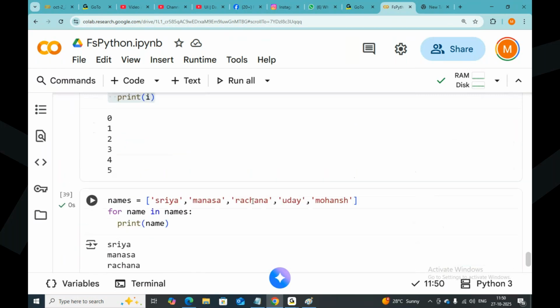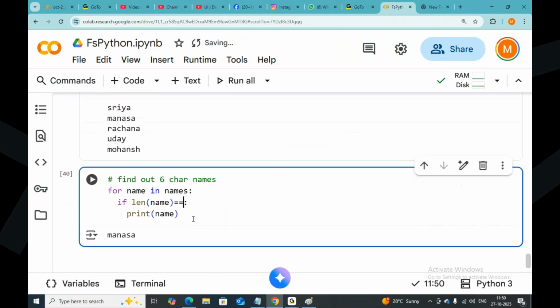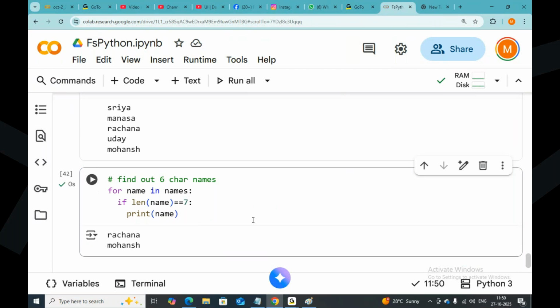Super. Rachna is having 7 characters. Uday is having only 4 characters. I want to find out the 4 character name. Only Uday. I want to find out the 7 character name. Oh, Rachna and Mohansh both are having 7 characters. That is very nice.